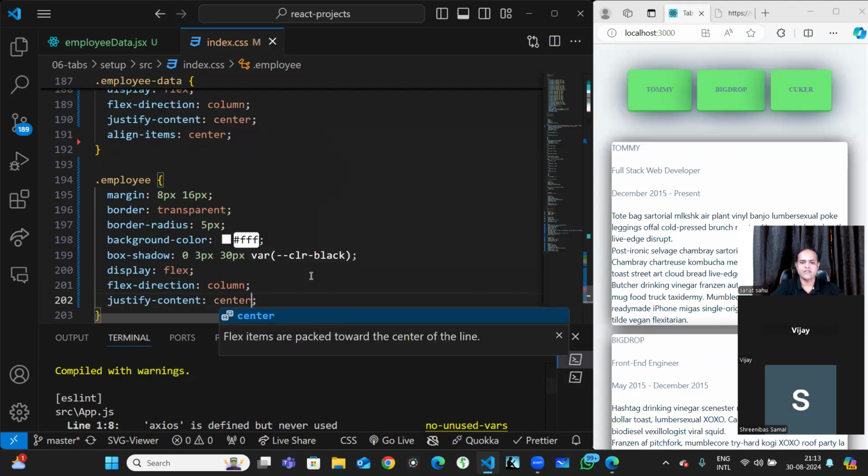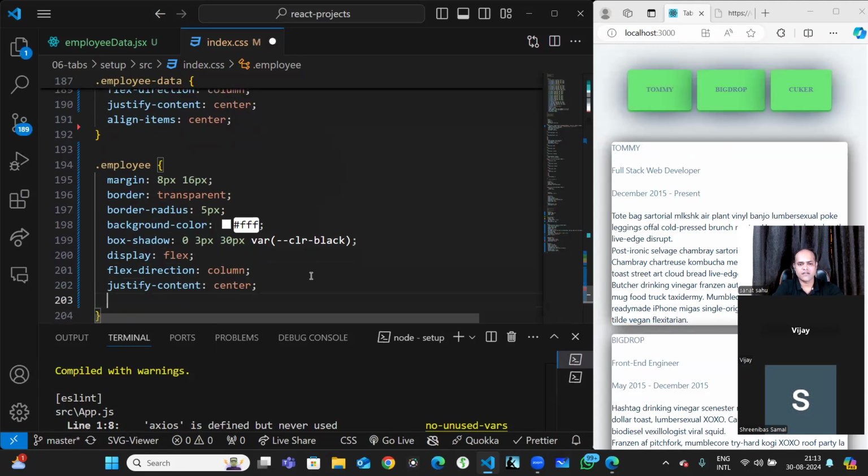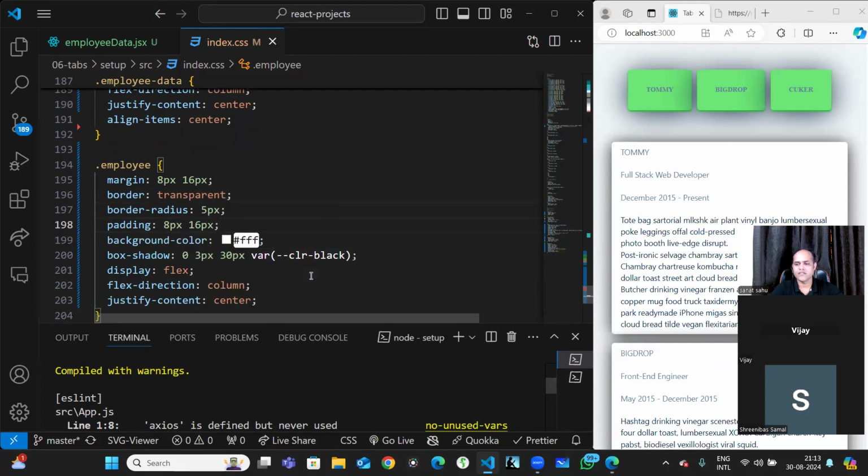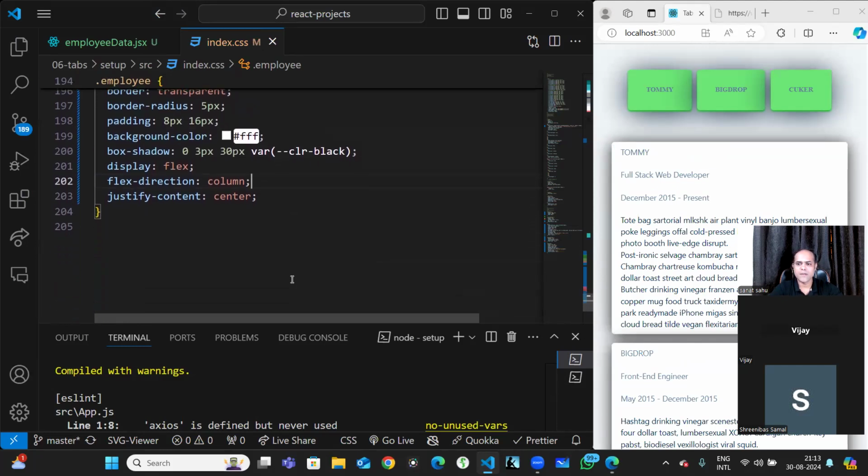And then I need some padding now. I'm telling, I need some padding here. Padding is 8 pixel at the top, and 16 pixel on the left and right. Okay, this is okay. This is great.